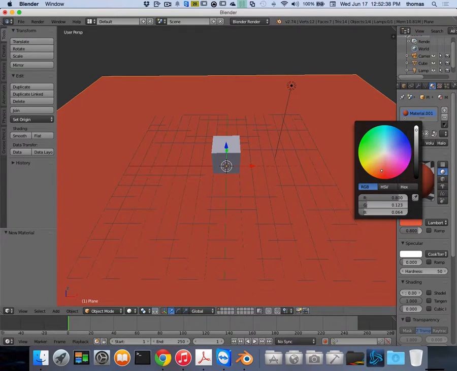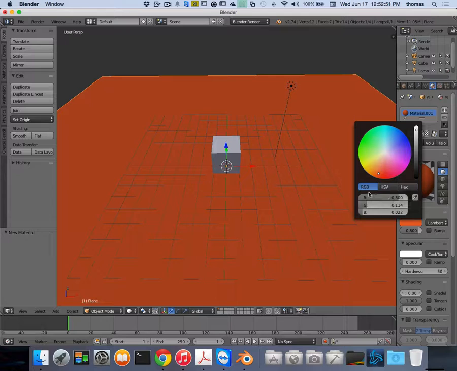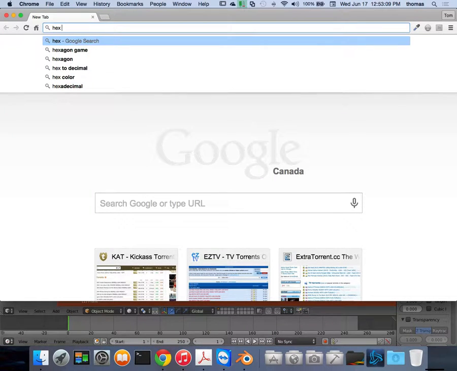Now to get brown, remember, if you wanted to get an exact brown, and you don't know how to get brown, if you can't quite do it this way, you can always do it numerically too. If I click on diffuse, you'll notice I have RGB values here, HSV values, hue, saturation, and those kind of values, and also hexadecimal values, right? So I have different ways, not just pulling on my color wheel to get the color that I want. So if I don't know what brown is and I want to look it up, I go search hex code for brown color, right?